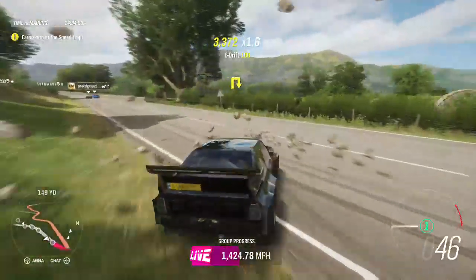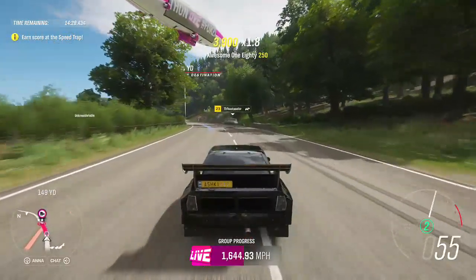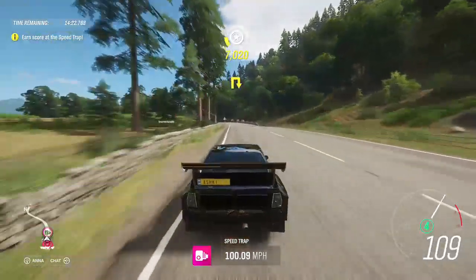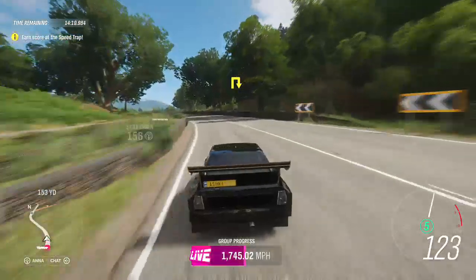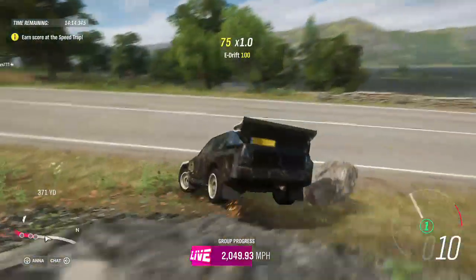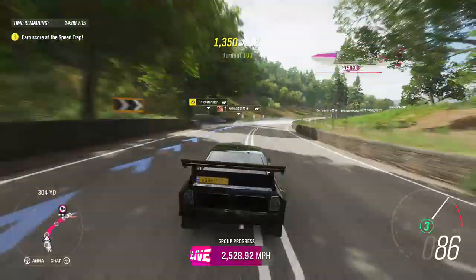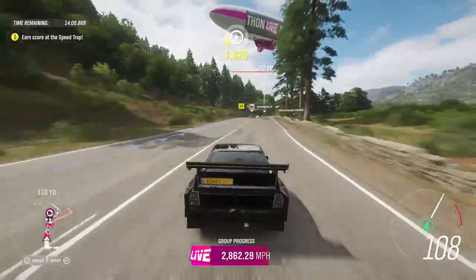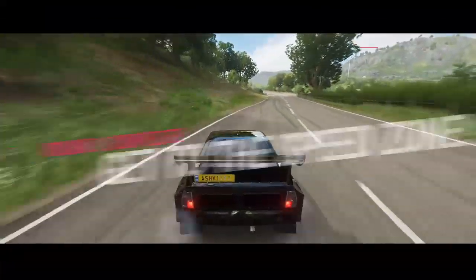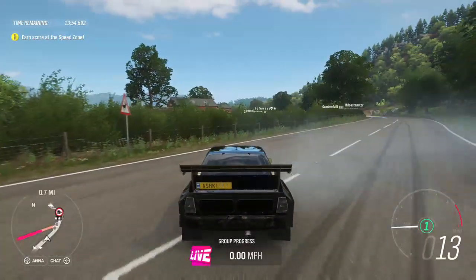Turn around when it is safe to do so. Look at that. Look at that. It's already up halfway there. Probably should have gained a little bit more speed there. So, well, that's one way to end it. Just hit that rock there and hit the car. Turn around when it is safe to do so. From speed trap, get to round two.